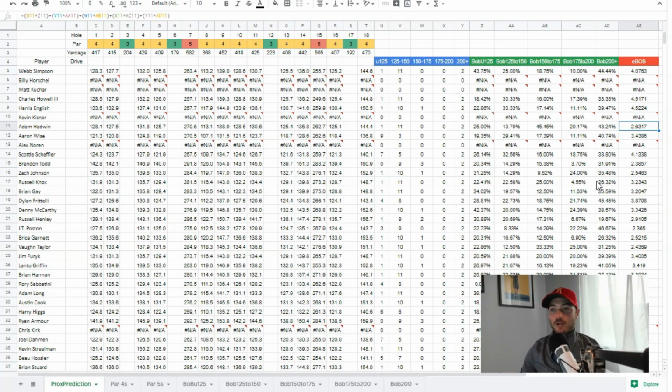I probably want to build it into one of my tools as opposed to just doing it here in this Google Doc and having a lot of manual stuff. I'd like to kind of be able to pick any set of this. So remember, this is only for the Seaside course. They are going to play the Plantation course as well. I might go through and do that at some point. If there is, I'll add another tab at the bottom.